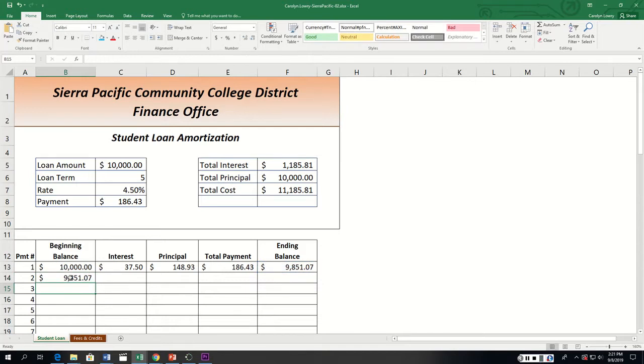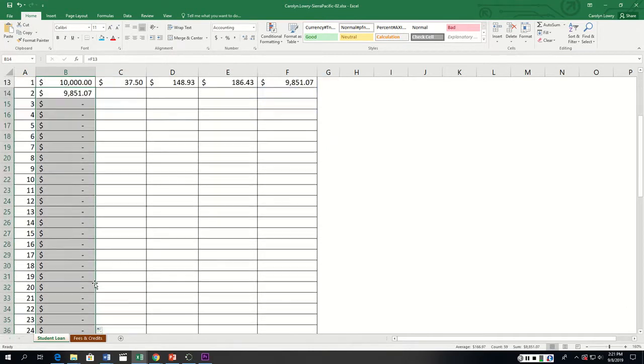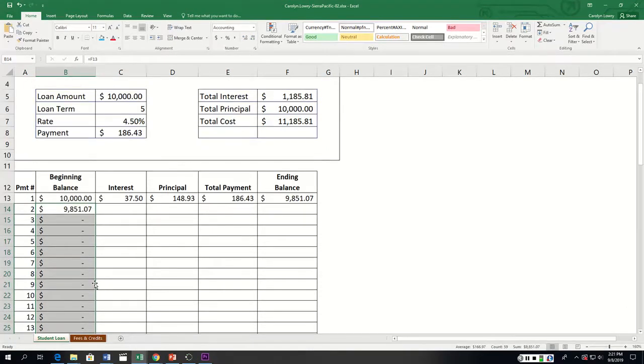Now double click the fill pointer for cell B14 to fill the pointer down to row 72. So we're in B14. There. Now it doesn't show anything because all those cells are empty, but that formula copied all the way down, and you can tell by clicking in one of those cells.